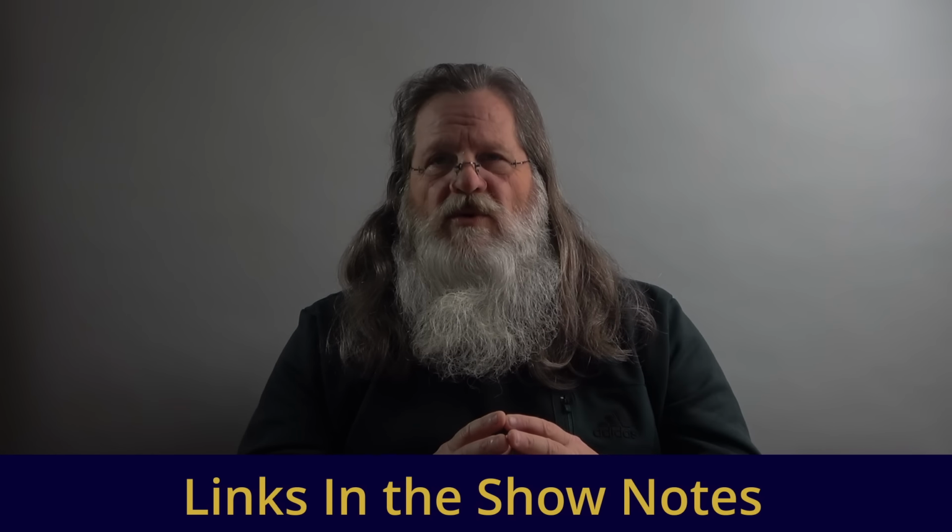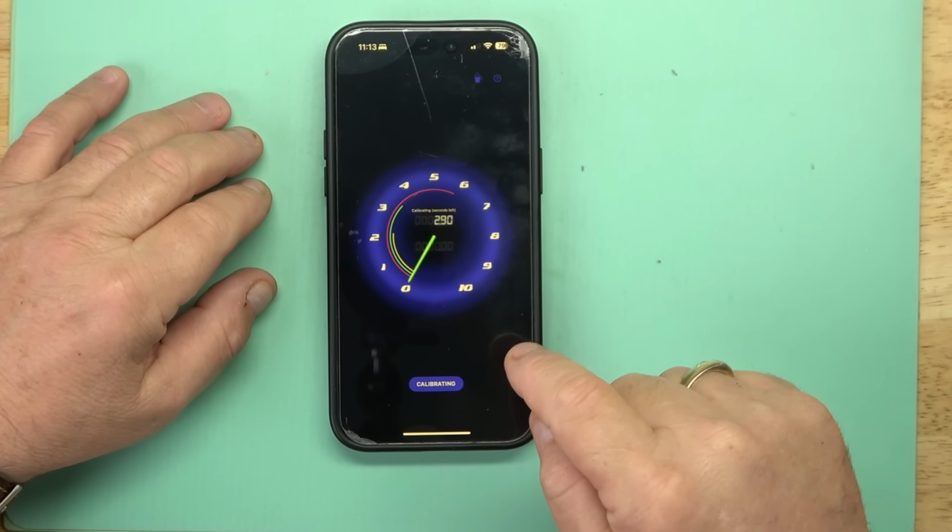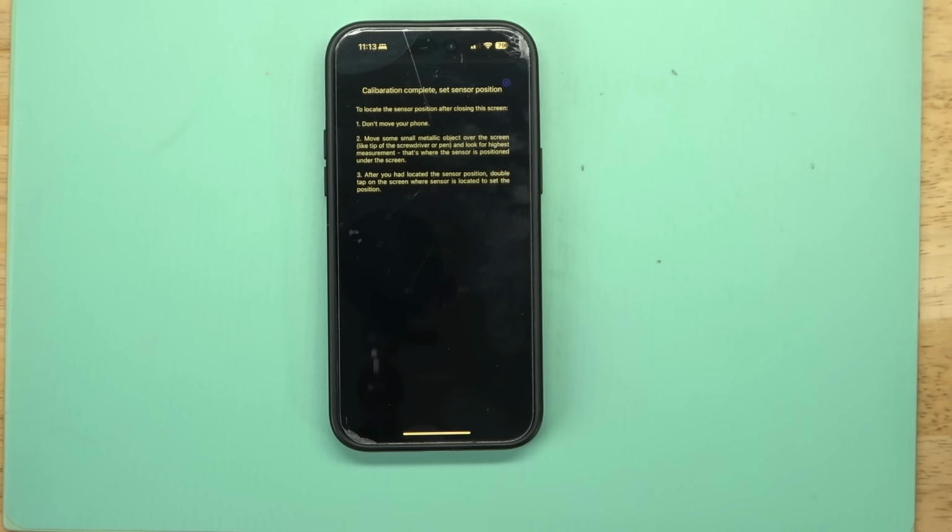The developer of an app called Magnetized Wristwatch Checker reached out to me last year to show me how his new app works, and it really blew me away. And we had extensive conversations, and it really opened up my eyes a lot to the science behind magnetism and how it's measured. So, looking at the app, once you've got it downloaded, the first thing you have to do is you have to calibrate the sensor. Now, the calibration takes into account any background electromagnetic field, which includes Earth's magnetic field and other ambient sources of magnetism that might be around you. This ensures that the app provides accurate measurements of the magnetism specifically related to the object that you're testing.